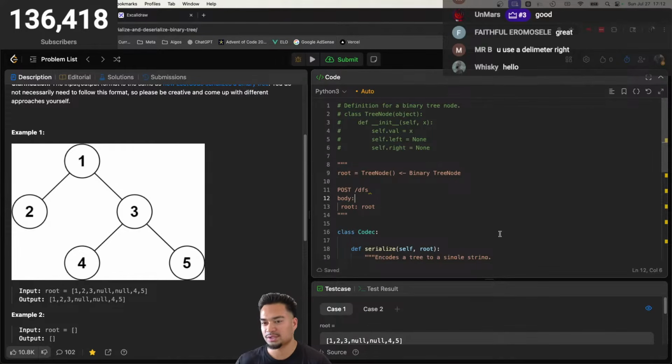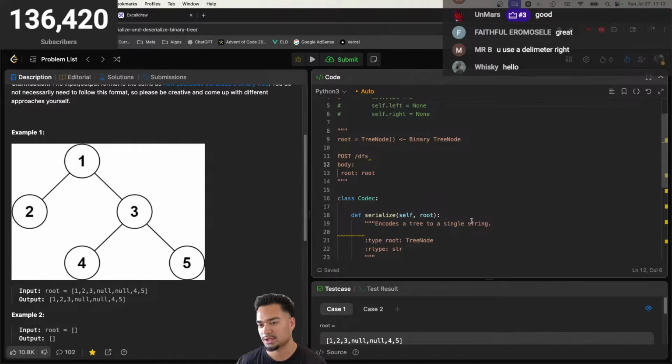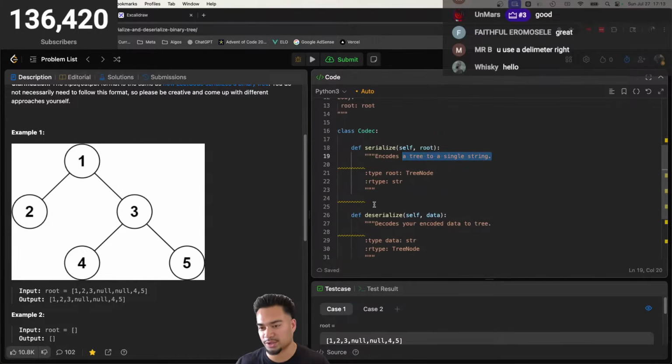You can't just send a Python class or a Python object via an API call. You need to put it into something like a string, because the language that's consuming it might not even be Python. It could be Java, it could be Go, it could be something else. So we need to put it in some basic format so that when we send it to the backend, wherever it needs to be deserialized, it can be. So it wants us to encode it in a string, so when it sends it over, we can later deserialize it into whatever object we need.